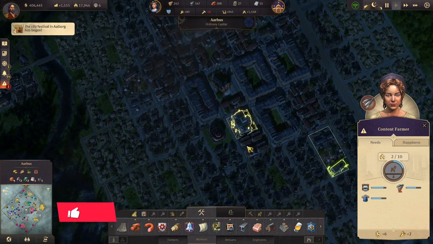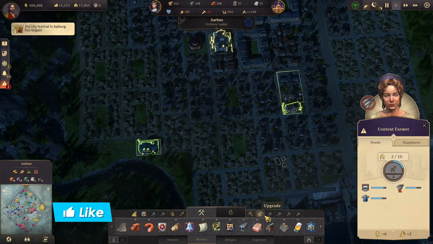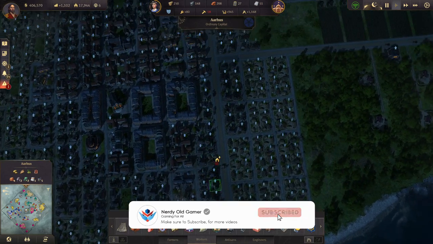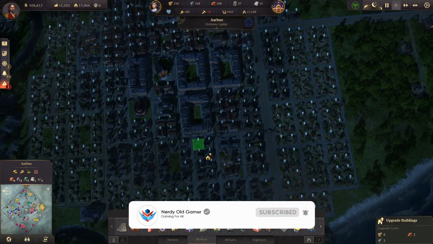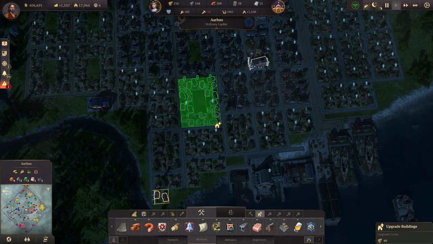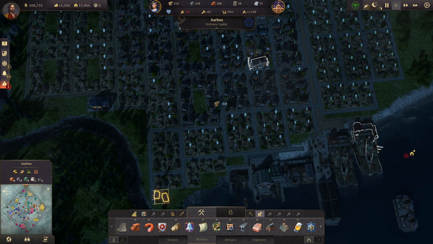The people celebrate your leadership. Oh, that's good. Let's upgrade a few farmer residences. Let's upgrade some of these. Something like that.